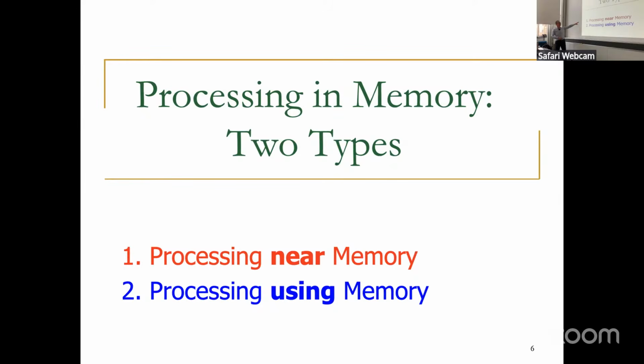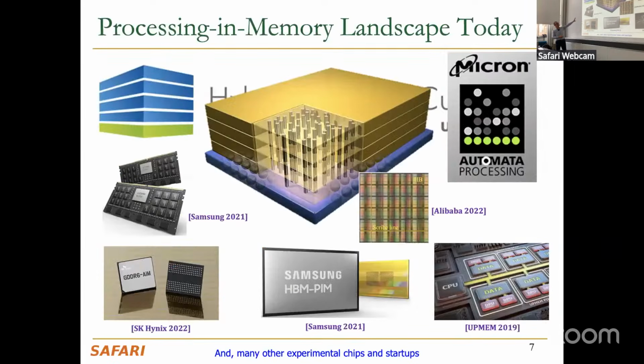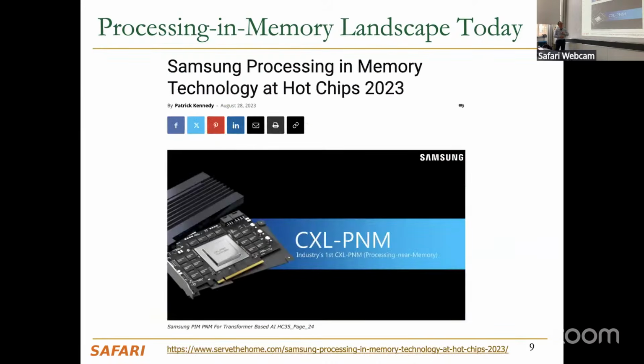And we talked about two types of processing in memory: processing near memory and processing using memory. Near memory means that you have logic and memory that are separate from each other and separately designed, and you put logic closer and closer and closer to memory structures. And we've looked at different examples of that. Today, we're going to cover especially the using memory part, but just to jog your memory, near memory. If we have time today, I will talk about some of these real systems that are already out there, and some more real systems exist.